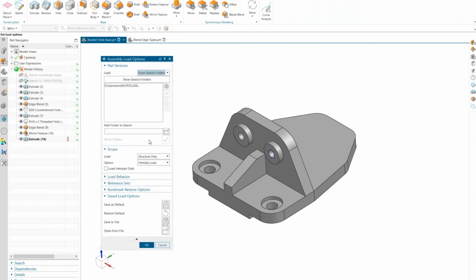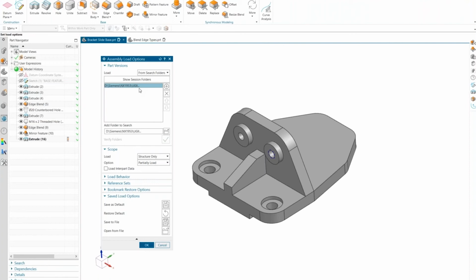And then from search folders, this is where I can specify certain paths and folders for NX to look in. You'll notice the one I have on here already has three dots there, the ellipsis. When you add that to a folder address under from search folders, you're telling NX to look in this top level folder that's listed here, but also look in anything that's a subfolder.